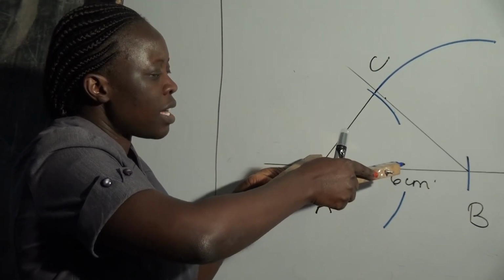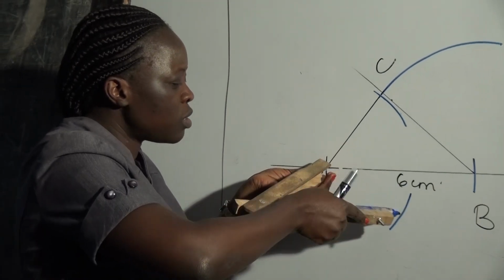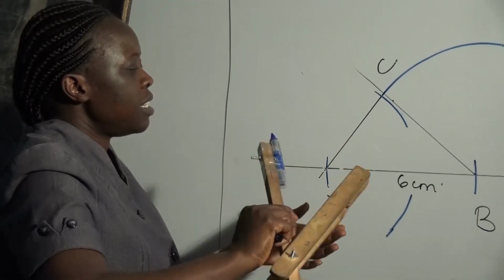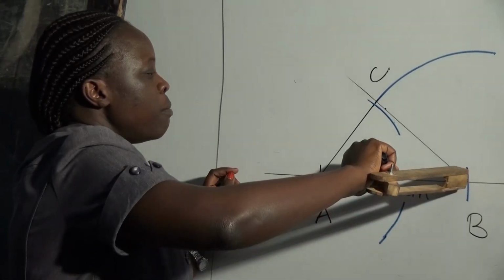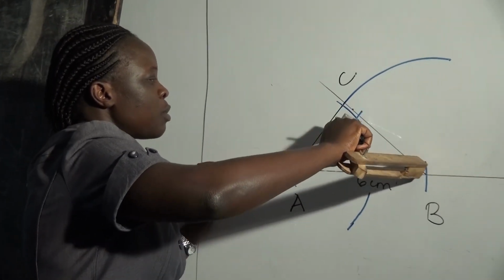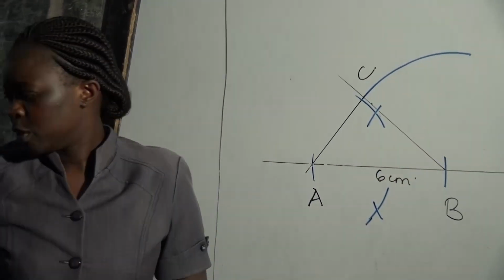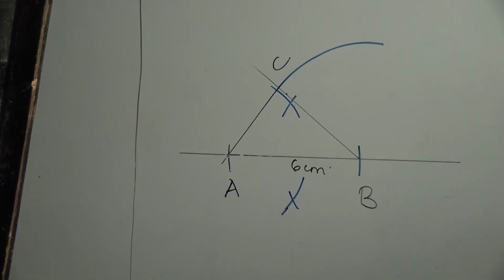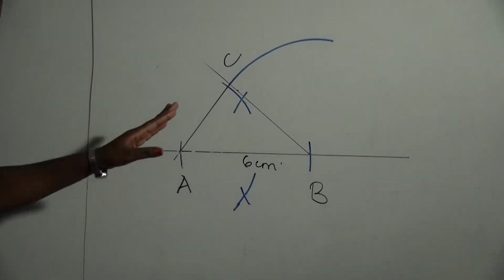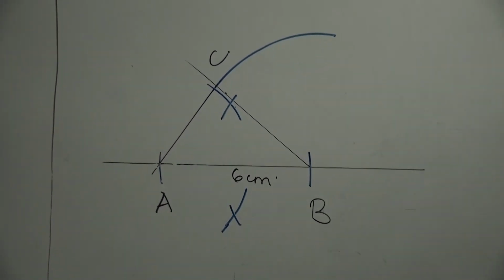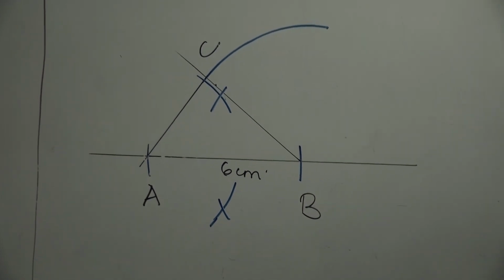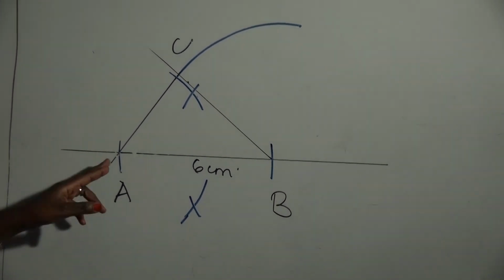Are you seeing that? This is a shorter way of doing it. So you can make an arc like that. Then from here again, make an arc. You see they will meet up there, and again where will they meet? Below. So once you do that, you use your ruler. But let me just repeat in case some of us did not get. We want to draw the median of AB.